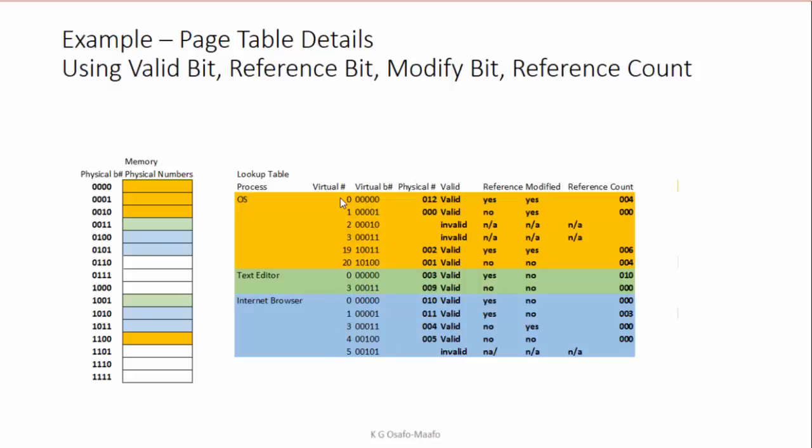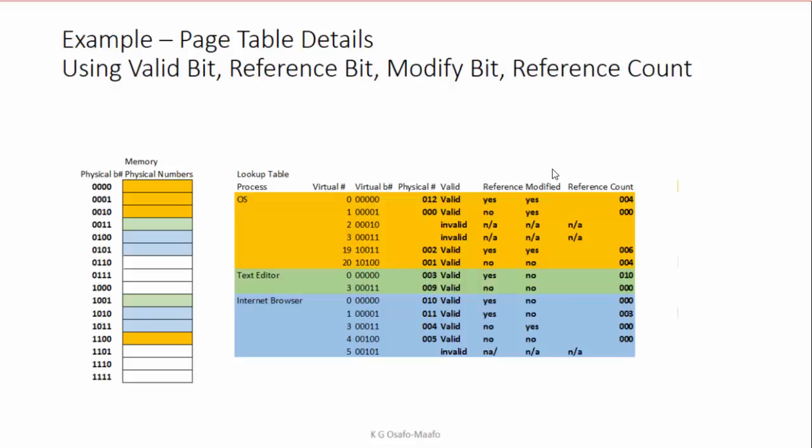So what you do is, that means it's always somebody's turn, and I check, and if you're referenced, I move to the next page. So for example, I start here and I say you've been referenced. That means I'm going to change this reference. I just looked at your reference bit and it's been set, so I'll set it to no. So anytime I get to you, if you've been referenced, I set your reference bit to 0. Meaning that if I come back to you and it's still no, I kick you out.